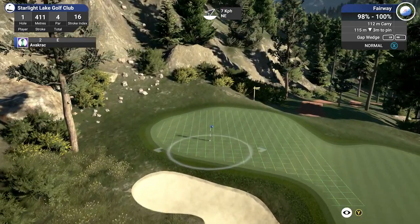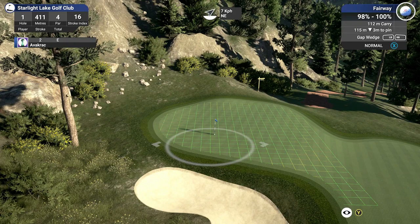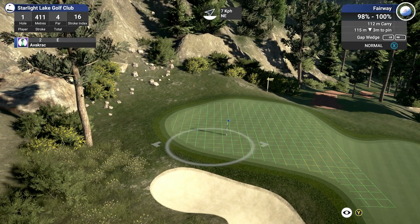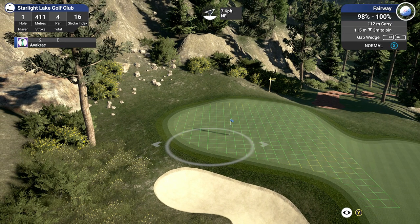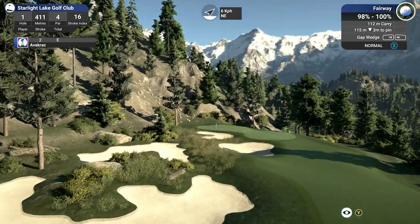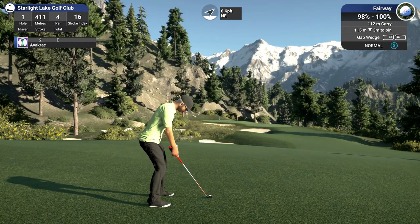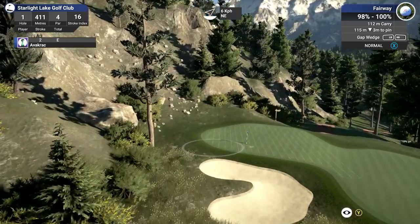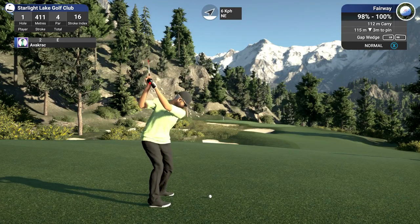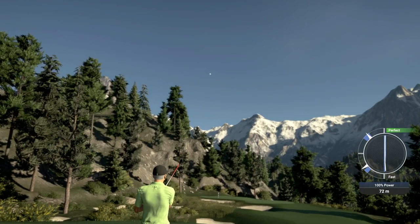Alright, so what do we got? 115 with 3 down, so 112 to the pin. And we got a little bit of wind here, so I think we'll go the gap wedge. Just put a bit of high loft on it. It's purely because of our lie as well. Could be over here. Could be over. Let's bring it out even further. Alright, let's go about there. That's it. Come around nicely. Come on. Come on.